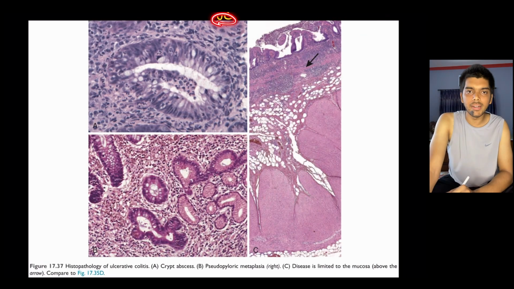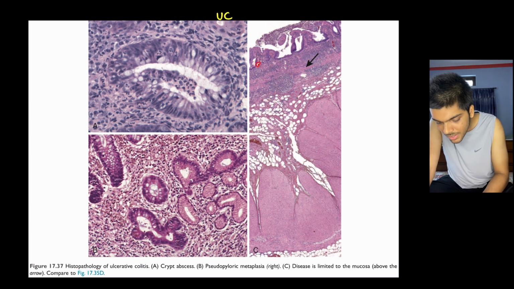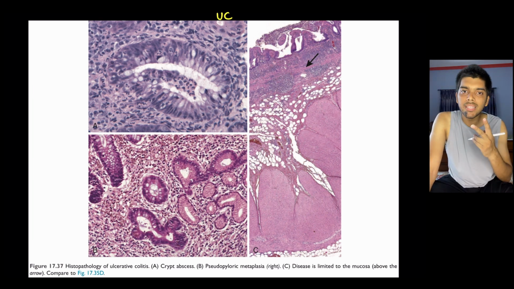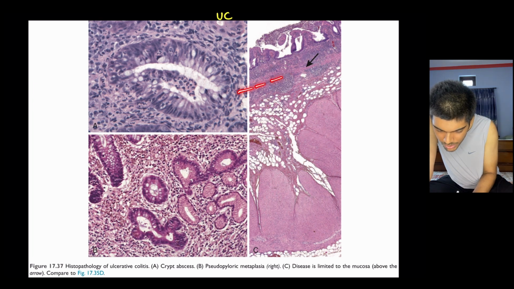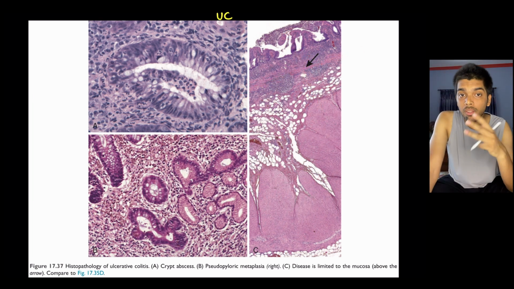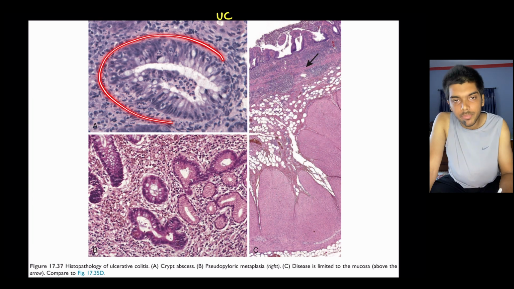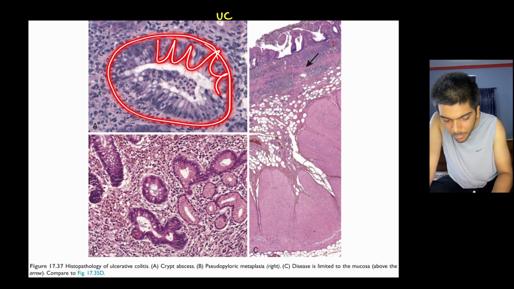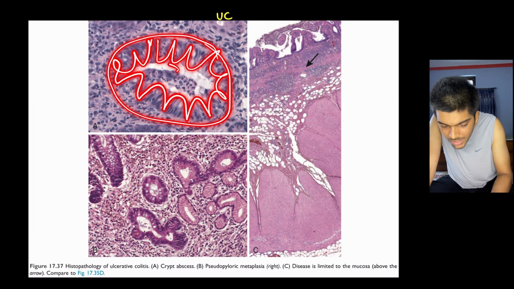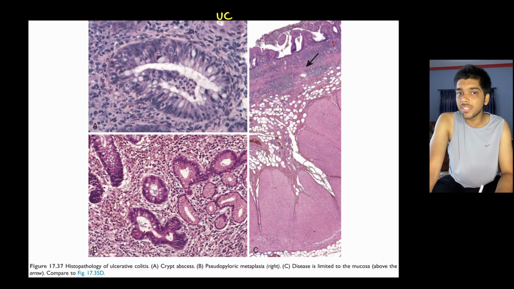Next, ulcerative colitis. First, what kind of ulcer are there? Superficial ulcer. So you can see right here, there is a superficial ulcer. Second, is there transmural involvement? No. So you can see only up to this much part of the wall is involved. Below that, there is no involvement. Third, what is the typical feature? Presence of crypt abscess. So here's the crypt abscess. What is crypt abscess? There is your crypt which is lined by glandular epithelium, and within the crypt there is localized pus. So localized pus within the crypt is crypt abscess.